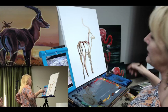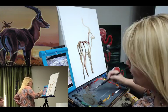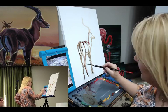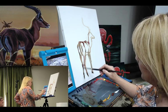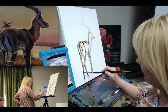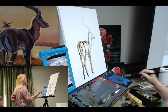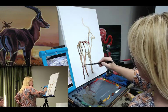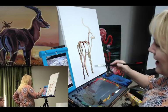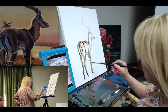Keep in mind, when I did this one, I painted it in the studio, just kind of jumped in. As you see, that's normally how I paint. I am not one who usually draws things over and over again. Now that I've actually drawn a few today, I think I'm going to be better at it. So this is probably going to be a little bit more accurate than the original piece that I did. Not that it was inaccurate, but closer to the reference that I was working off of.